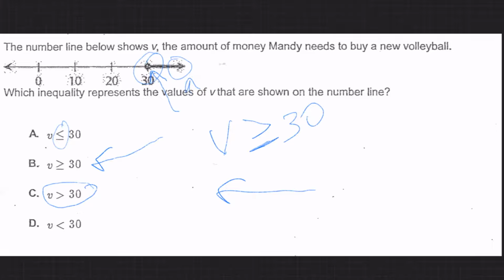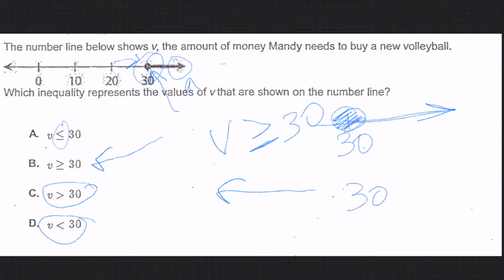If the circle right here is not filled in, if it's just an outline and the black part in the middle isn't there, then it is just greater than $30. But in this case, it's not just greater than $30, it's greater than or equal to. And here, V is less than $30, that would be the arrow going in the opposite direction. So for an example, this says 30 with a number line, and then it's going this way. And currently, it's all colored in.